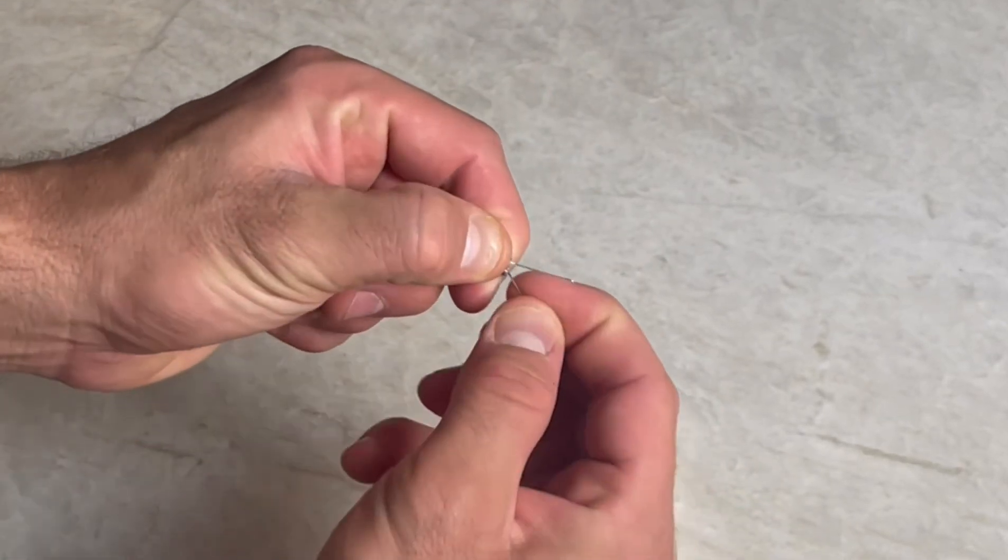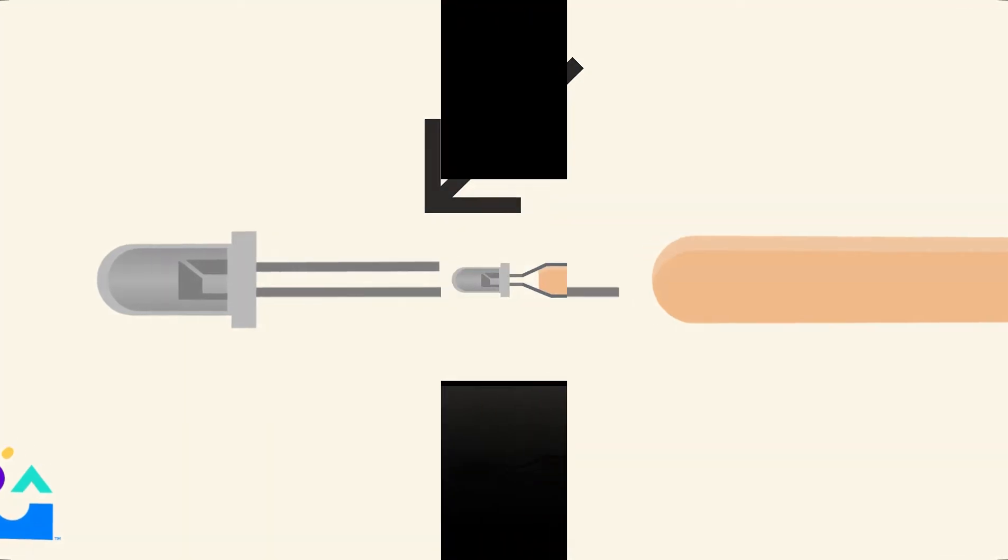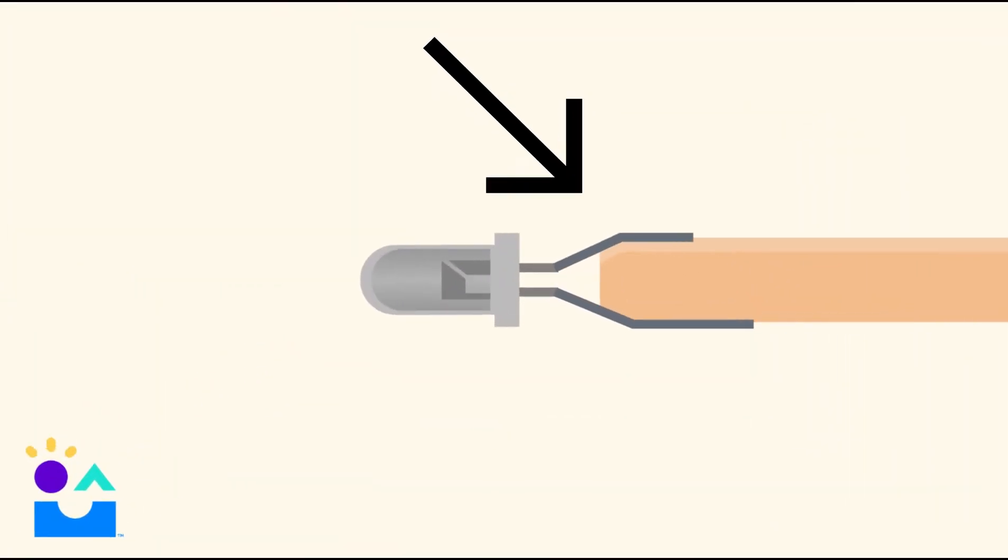Anyways, the first step in all of this is to connect that LED to the end of our flashlight. It's not exactly a perfect fit so what we're doing here is bending the ends of those wires so it makes it a little bit more snug on that wooden piece.